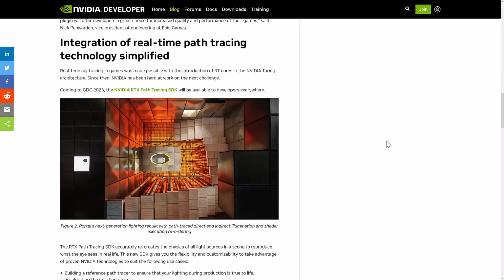Next up, we've got real-time path tracing. Now, you may be going, okay, what is path tracing versus ray tracing? And I'm not going to get into a whole lot of detail of that. I'm going to give you a TLDR version, which is good enough, but not particularly accurate. Ray tracing is a way of bouncing lights around the scene, see what makes it back to the camera, and that's how you can render shadows, etc.